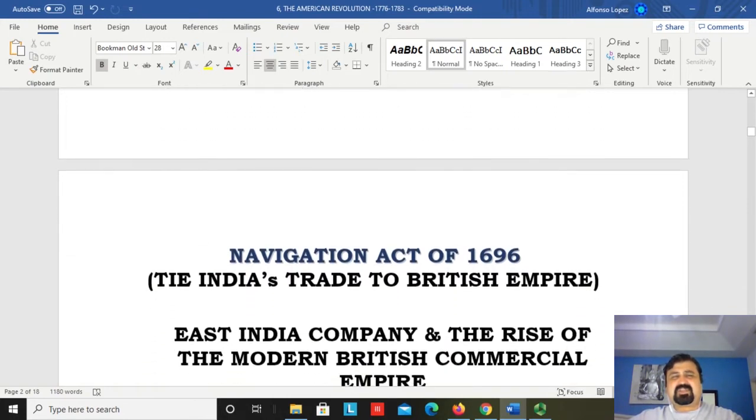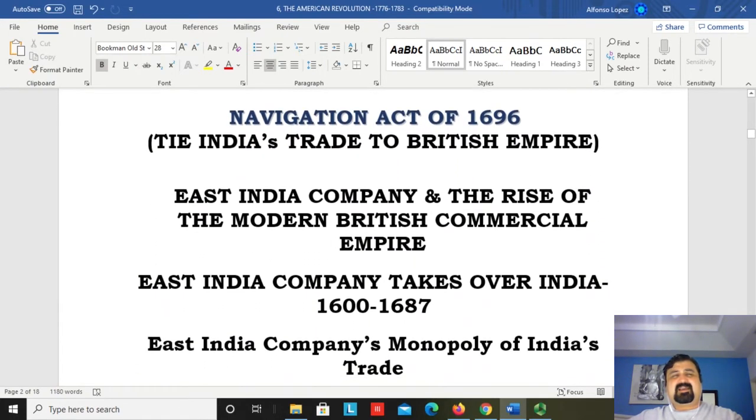The colonies, as we'll see, became accustomed to a free trade system, even though they were not supposed to trade freely, because the Navigation Acts indicated otherwise. They couldn't trade freely with whomever they wanted. But nonetheless, the colonies were in a relaxed position, in that the Navigation Acts were not 100% enforced at this point.